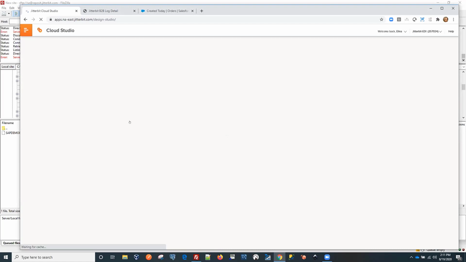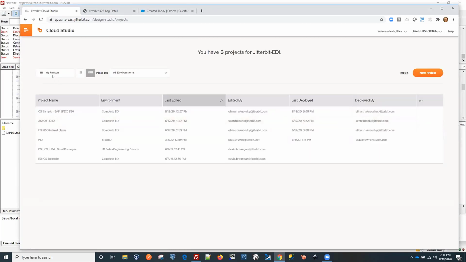And in the Cloud Studio, here, there are two options. And again, we did have a webinar that is recorded, and you can view it on our connector builder. So the two options here, you can create a project, and you can also create a connector. Jitterbit comes with a lot of connectors that are already part of the platform. And some of the connectors may not be included with the platform, but we do give you flexibility to build your own connector and add it to your library. So this is what this is for here. So again, you can review the recording. It is on our website.